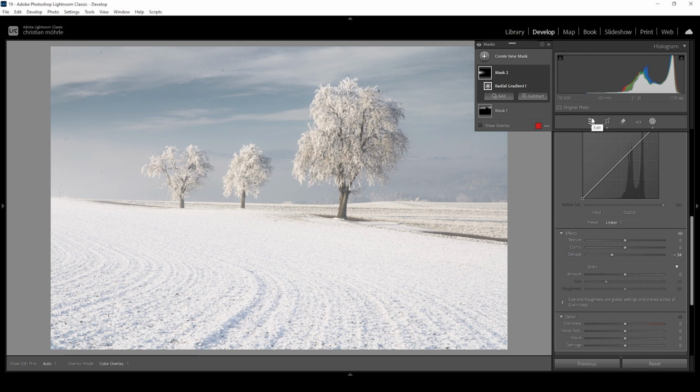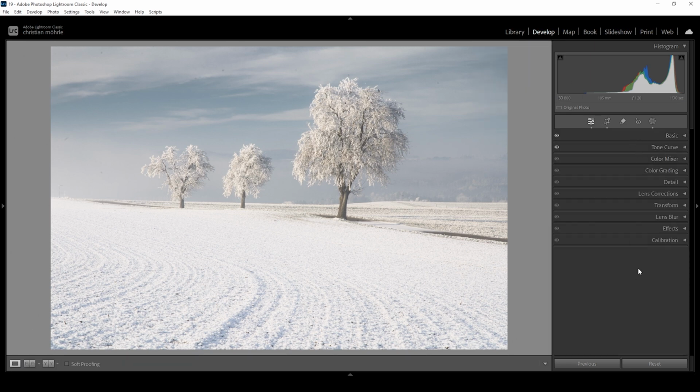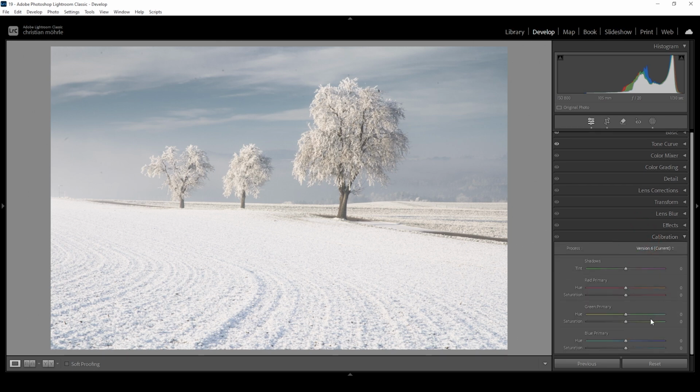And finally, we can also do a little bit of color grading. Since we don't have much colors in here, we don't really need to adjust the color mixer. And I also don't think we need to do split toning. What I want to do, however, is to go into the calibration tab. And here I want to bring down the blue primary hue, which will shift the blue tones more into the cyan color range. I think it looks great for this image. I even want to bring up the saturation to make these colors look stronger. So right around here looks perfect. And that's all there is to do for the color grading already.